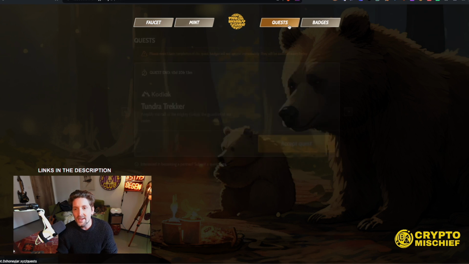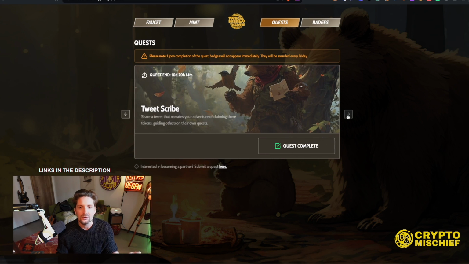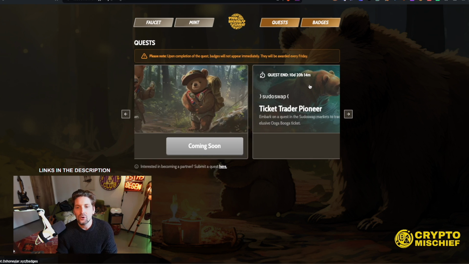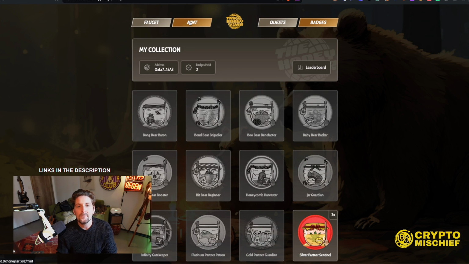You can also go on quests. They have quests. I completed a bunch of them. Just same as usual, like, follow, do something that they want you to do, retweet something. That's pretty much it. And for doing all these things, you then get yourself badges, okay, by completing these quests. I did the quest, but I haven't got the badges yet, so hopefully I get them soon. And the one here, yeah, mint, you can mint a ticket, an Ooga Booga ticket.